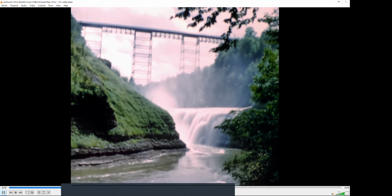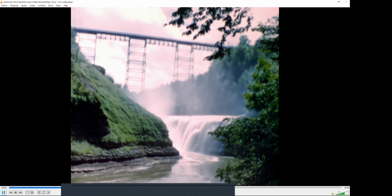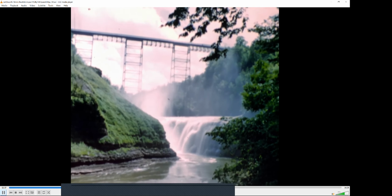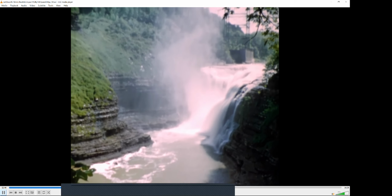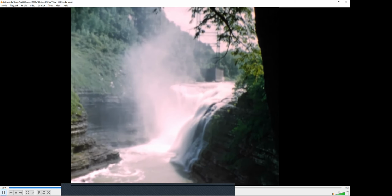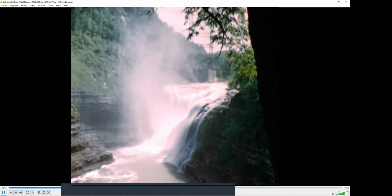Color on this one is superb. Was there much restoration on your part? No, next to none. This really held up exceedingly well. Some areas you're going to see some rainbows coming out that the guy captured are just really spectacular. This was a reel I had bought a number of years ago, and I didn't have the capability of doing 16, so I got this.